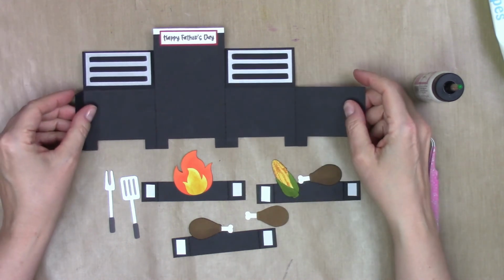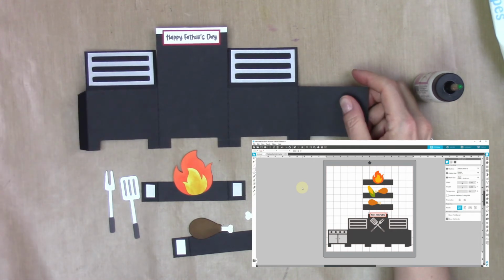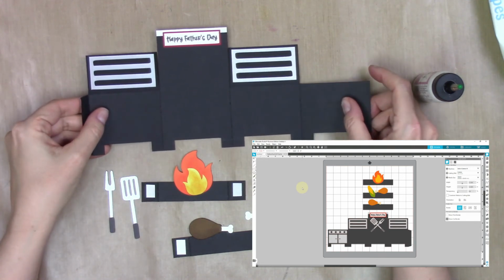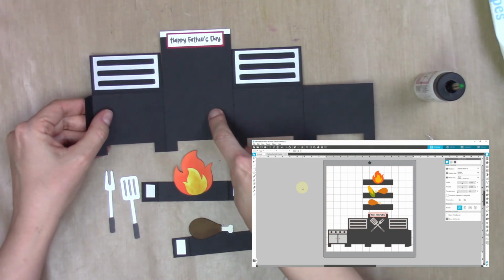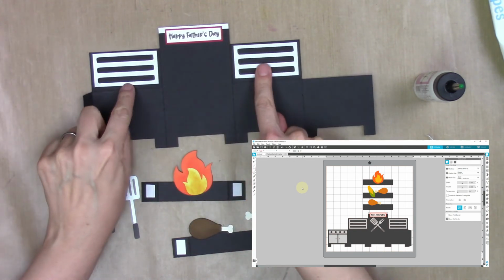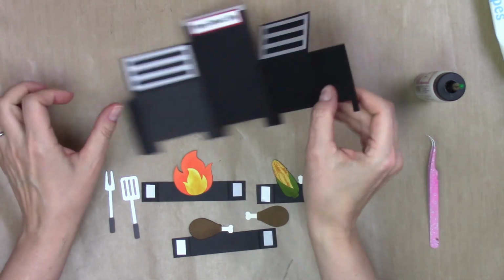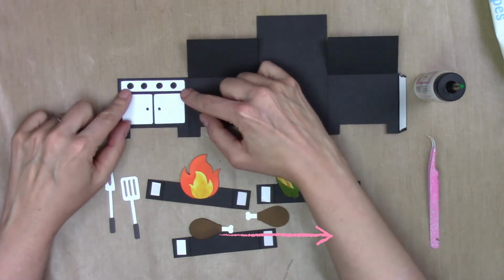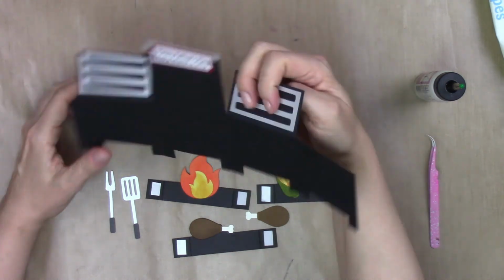You can always refer to the photo of the design or the way it opens initially in Silhouette Studio, but be aware that in Silhouette Studio when it opens, all of the pieces are on this one side of the black piece, and that is not what you should do. You put the grill pieces, the top border, and then the Happy Father's Day on this side, and then on the back side you need to put the grill doors and then the knobs across the front. So just bear that in mind.